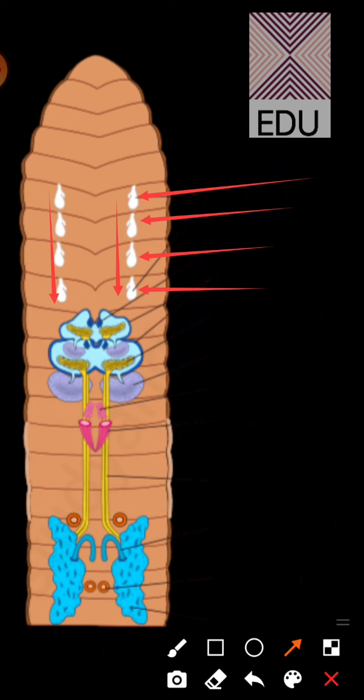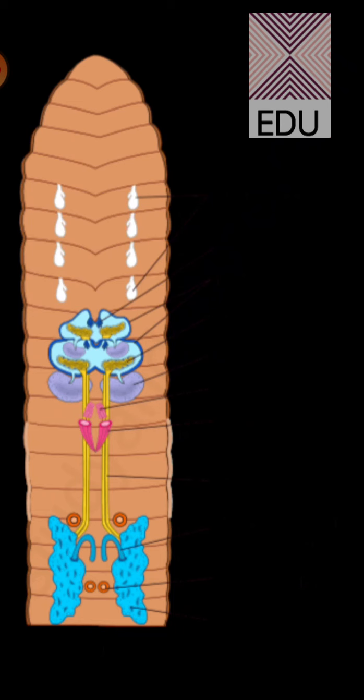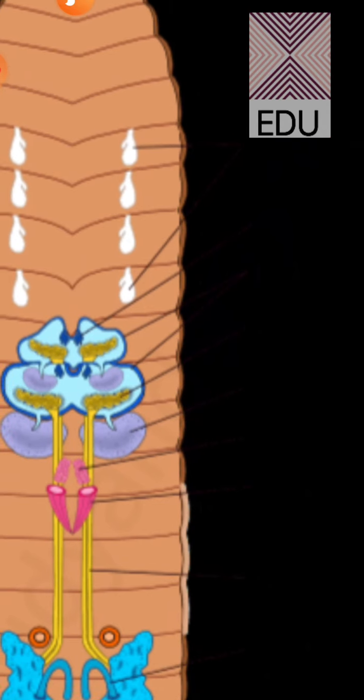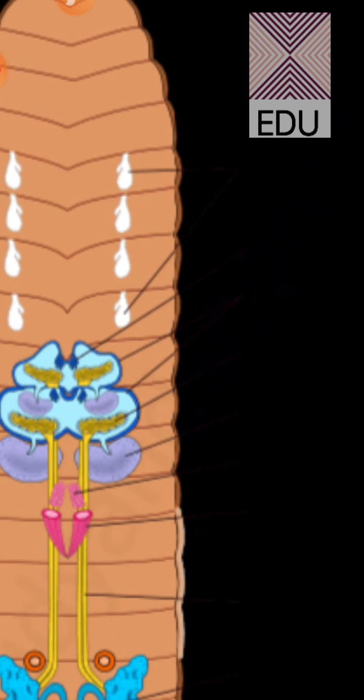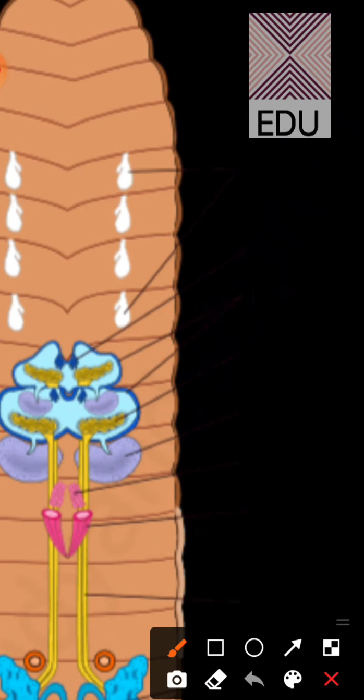Now if we take a single spermatheca into account, then this particular bag has a particular shape: it is a balloon-like structure, and it has got a reservoir bag also which is present on this side. So this is a very small bag which is acting as a reservoir to store the sperms.